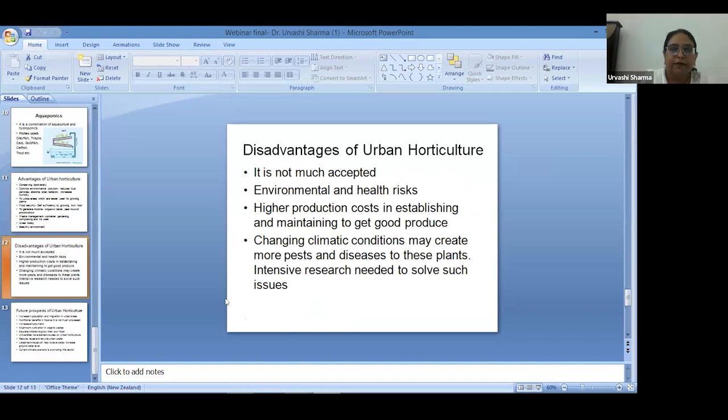One of the major disadvantages is environmental and health risk if we are using some chemicals and if they go into our water system. So whatever we use for urban horticulture must not be chemicals; it should be more of the organic stuff. Like we can use seaweed sprays or seaweeds as nutrients mixed with water, which is organic, which will provide NPK, the three fertilizers needed by the plants, all organic concepts. Then these points don't arise. We just need to take care of it.